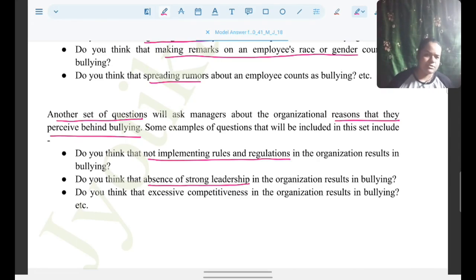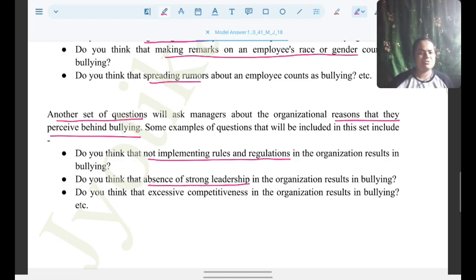If you see, the structure of my questions is very, very simple. They are just including the reason given by 𝗖𝗛𝗟𝗍𝗓, and that's how it's supposed to be. The students become very anxious. How should I formulate a question? There's no big deal in it. Very simple wording. Just include points which are there in the theory and use a language which you think managers will be able to perceive, will be able to comprehend. So here the language, strong leadership, implementing rules and regulations, is everyday language for managers. They'll be able to easily understand these questions.